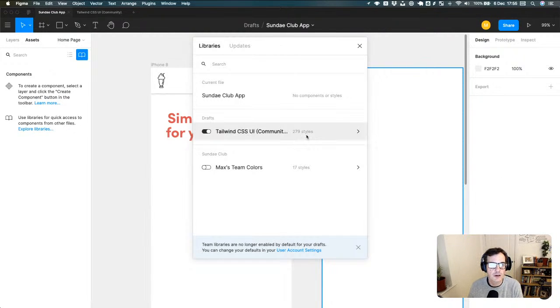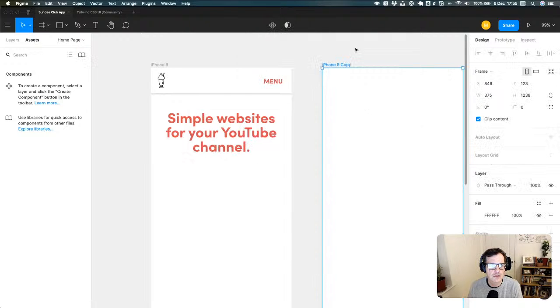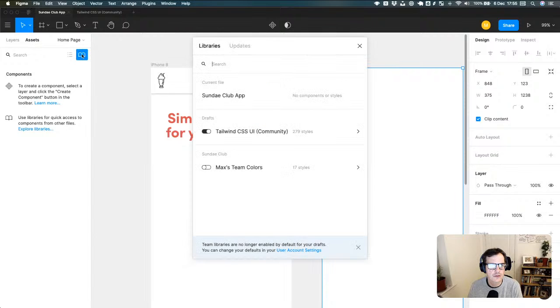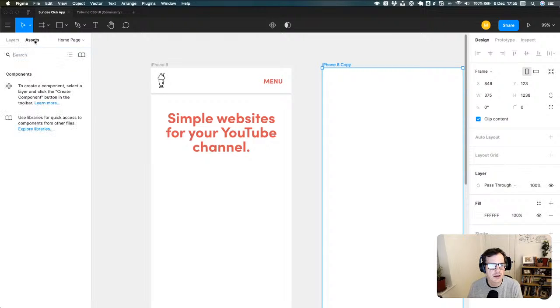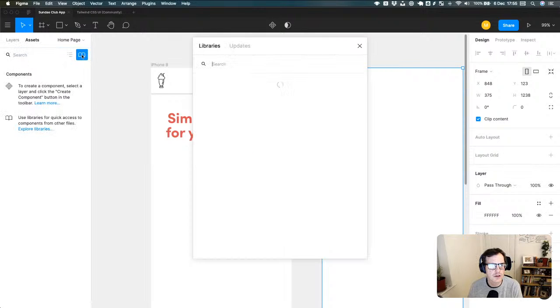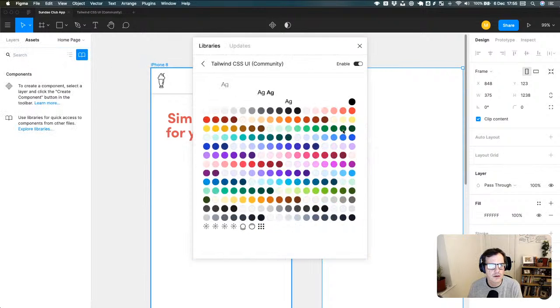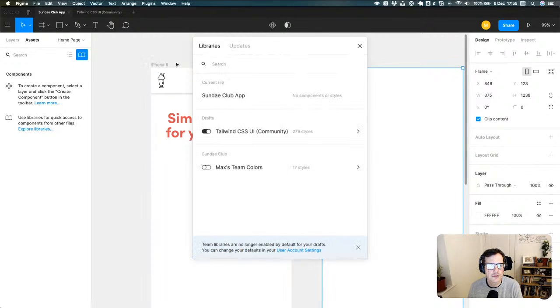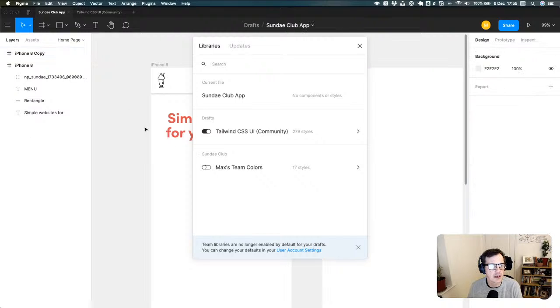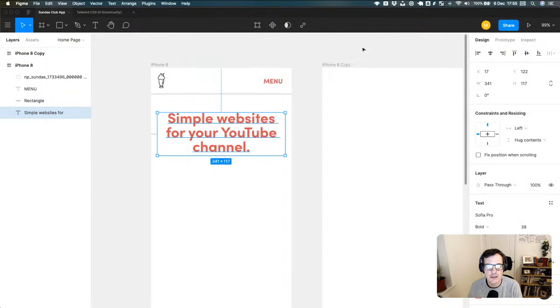Okay, so we want to be able to access this. It says it's draft. Okay, but I don't think that matters. So if we then, do we just click out of this? How do we get that to show up here? Oh, okay. So do we enable? Or is it just now available when we go to do text stuff?